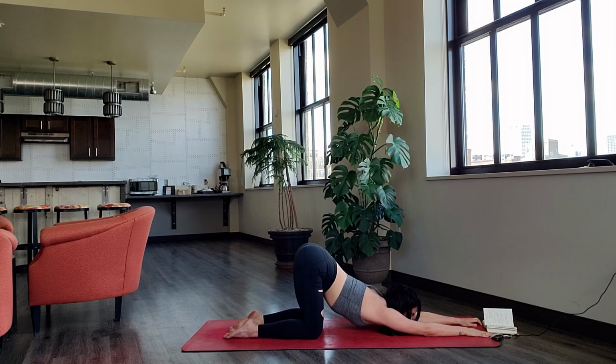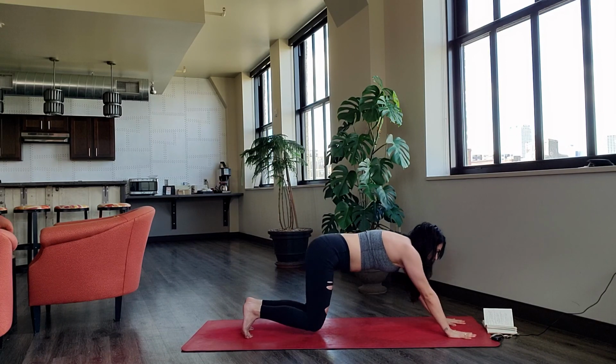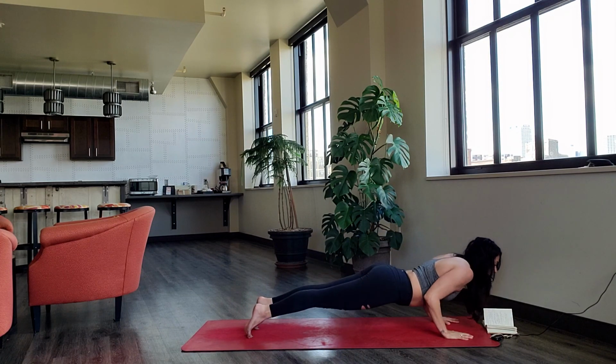You can rest on the chin or the forehead. And then tucking the toes, I'm just going to drag my hands back just about an inch or so, and then launching my body forward, plank pose. Nice, take a deep breath in here. We're going to exhale to vinyasa.